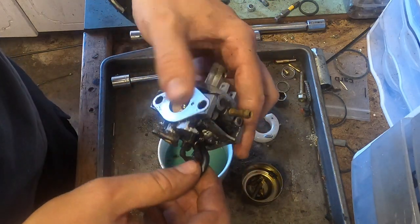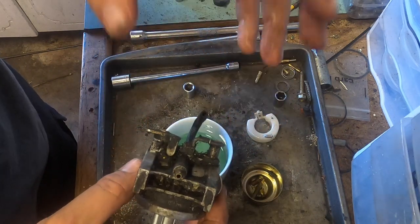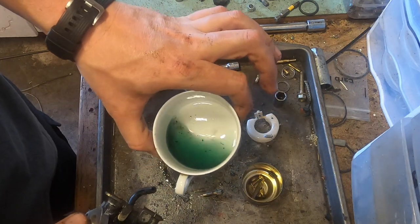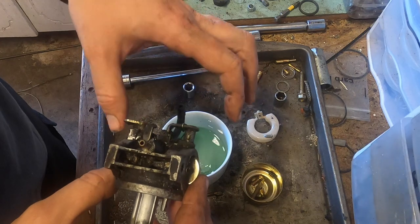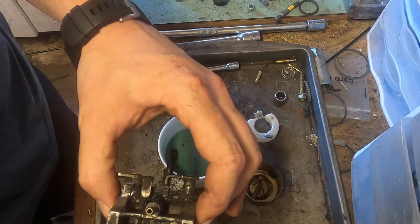Needs to be cleaned. Doesn't appear to be anything else to take out. So I'm gonna wash this off a little bit more, wash my hands. I'm gonna drain the fuel because, besides the dirt in it, of course, it looks pretty old. Then we will put it together and see how she runs with fresh gas.